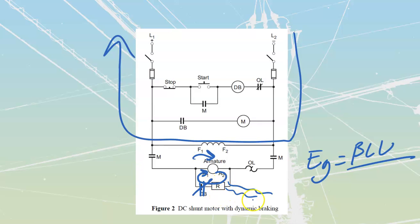We're just using this resistor over here to dissipate the watts so we can get them out of the circuit as fast as possible. But we are going to take all the voltage that we can generate off of this based upon the flux density, which is full flux density. That's going to be off of this and this, over top of my full length, that's going to be the actual armature, and then it's just going across a decreasing velocity because the velocity of this is going to be dropping because we are braking that over there. It's a wonderful little thing, really simple to set up. I mean, all we really need is a little bit of resistance and a little bit of control components when we take a look at it.